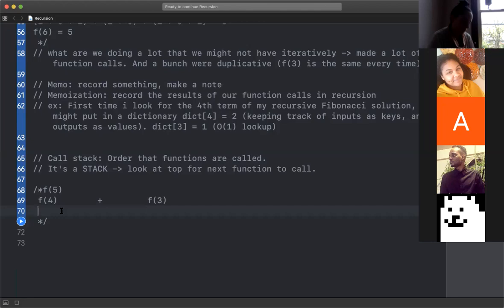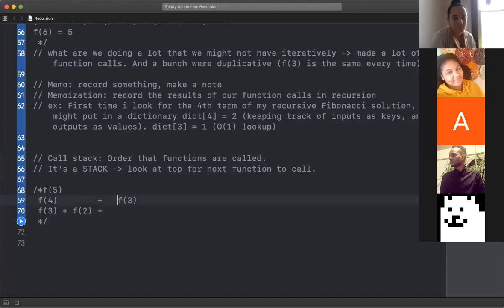We get 3 and 2. Yep. Perfect. And then what about over here, for 3? Is 3 either of our base cases? No. It'd be 2 and 1. Awesome.